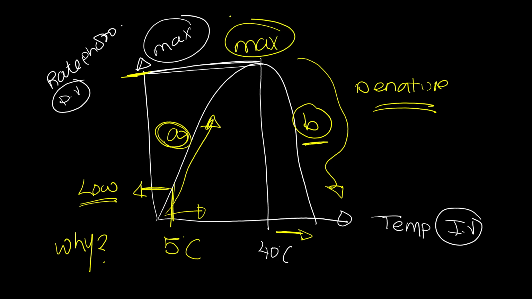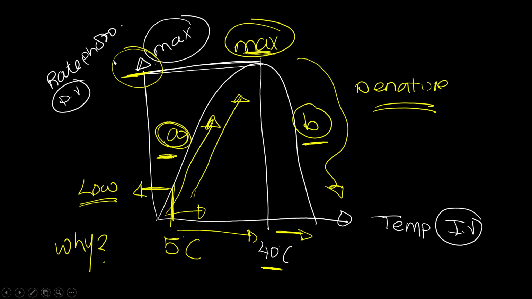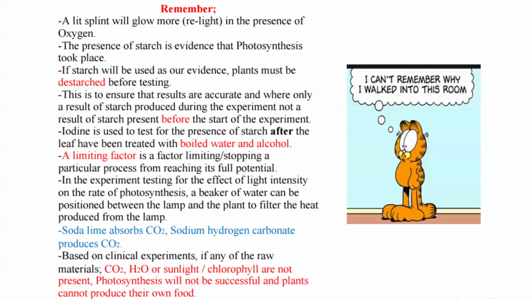Okay, my dear? So at A, anything on the x-axis, whether temperature or light, etc., as long as we have part of the graph that is going upwards, any factor or any independent variable on the x-axis was the limiting factor that was preventing it from reaching its maximum. And to prove that, when I increased the temperature to 40, the rate of the reaction now became at full potential. Clear? So a limiting factor, I'm very happy that it's clear. A limiting factor is any factor that will stop a process from reaching its maximum. Okay, very good. Now, you're welcome, my dear.